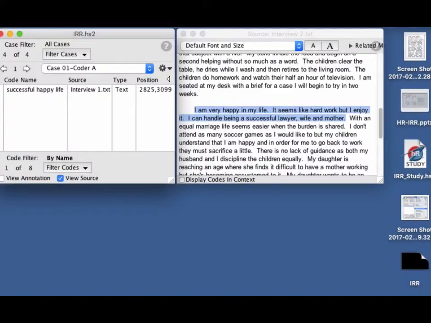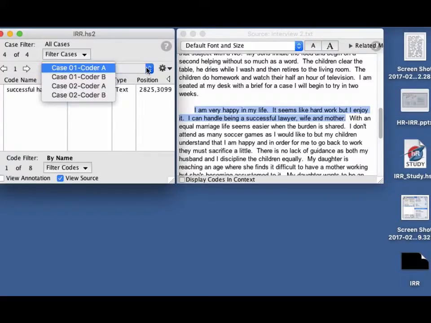Okay, so now we're in Hyper Research with our two merged studies from coder A and coder B, and we can see that in fact coder A and coder B have both coded two different cases, two different, let's say, interviews, which Hyper Research stores in cases as the basic unit of analysis. So they've basically coded two interviews and attached them to two different cases, and now you have all four of those cases from coder A and coder B.